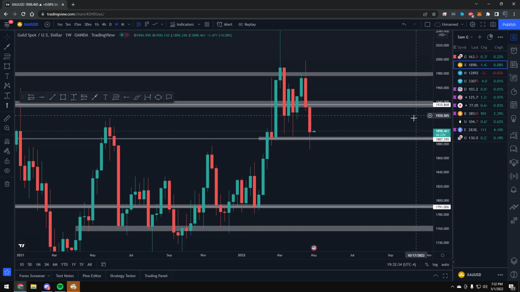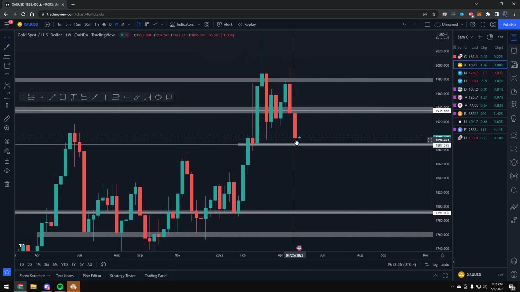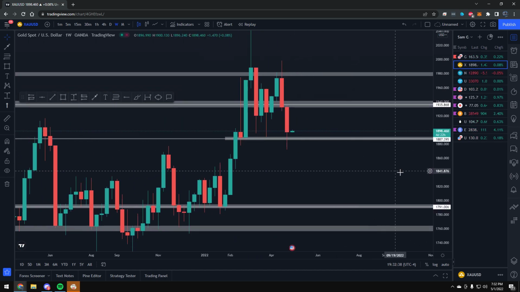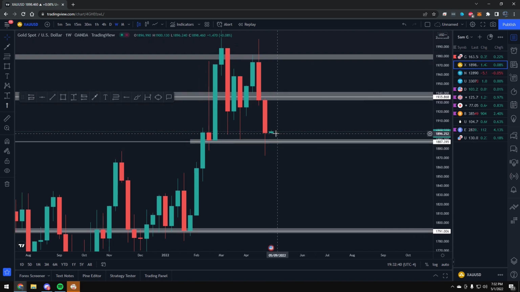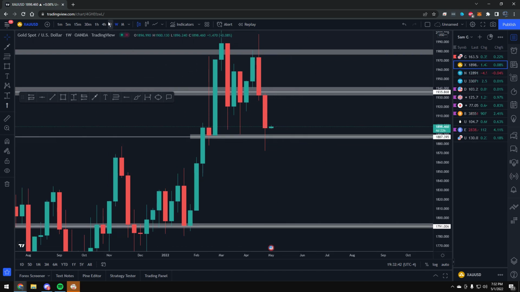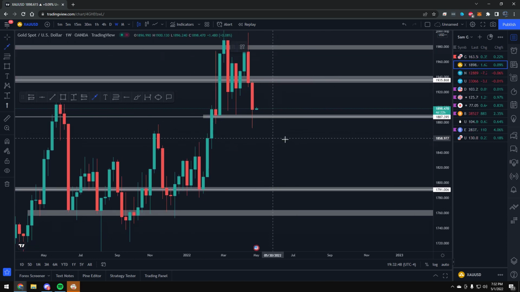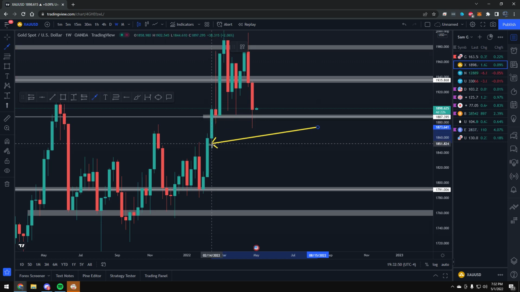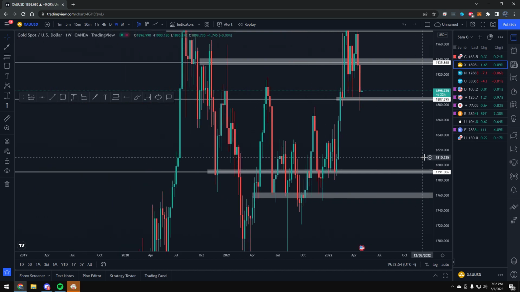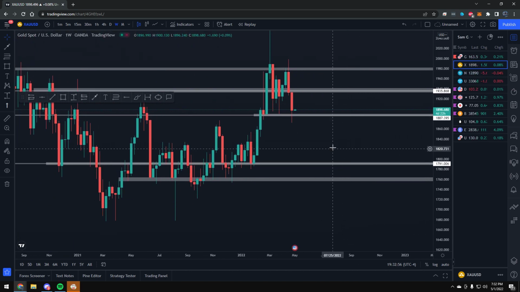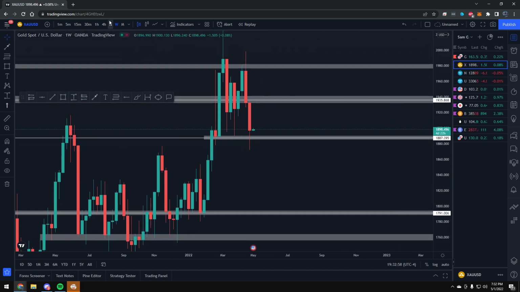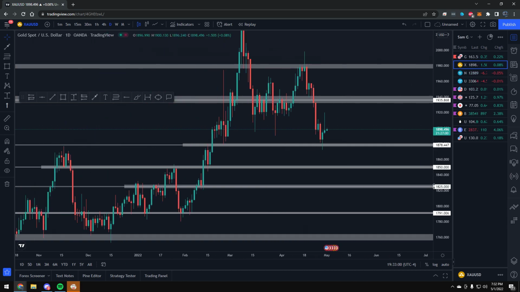Okay, so on the weekly time frame, you can see that we still close above within here, right? So it looks like this monthly candle is doing a little bit of a pullback now. But if we can close below here on the weekly or the daily, that will be when gold starts to melt down and fill all this clean traffic down towards the 1790 area, which would be our 1800 target. As soon as you see that happen, we can go to the daily time frame right now.